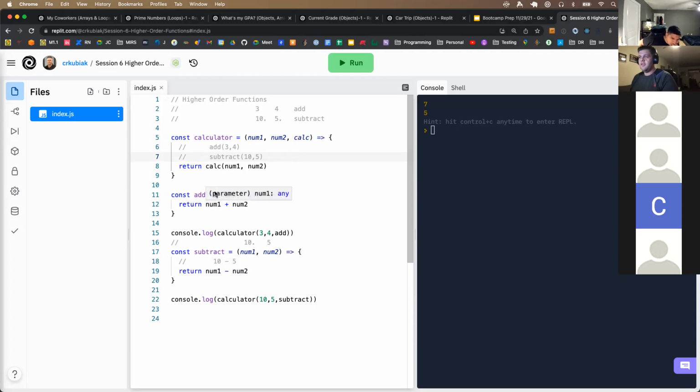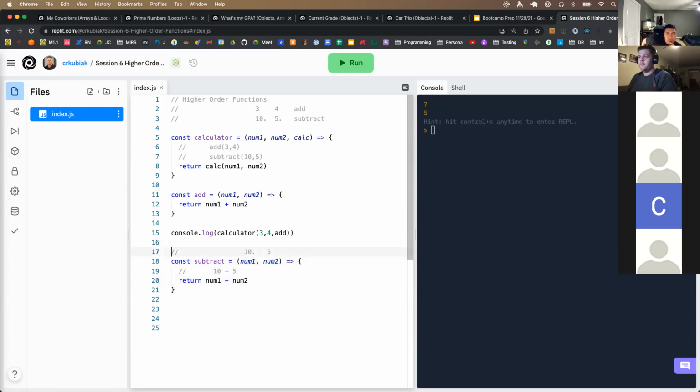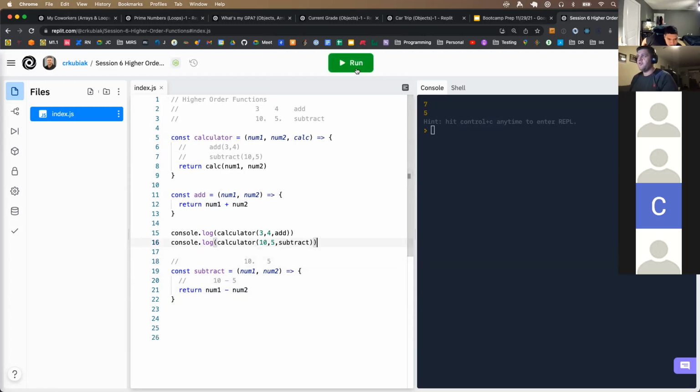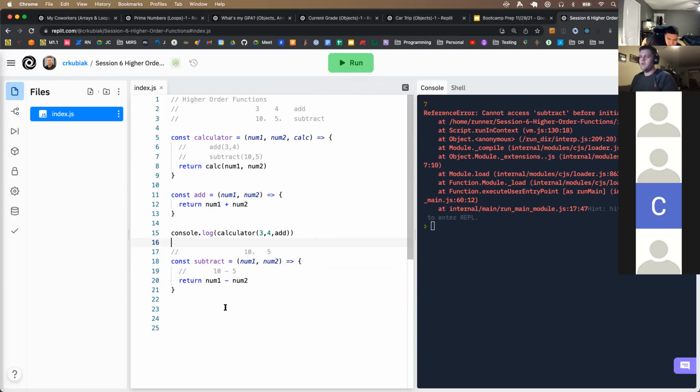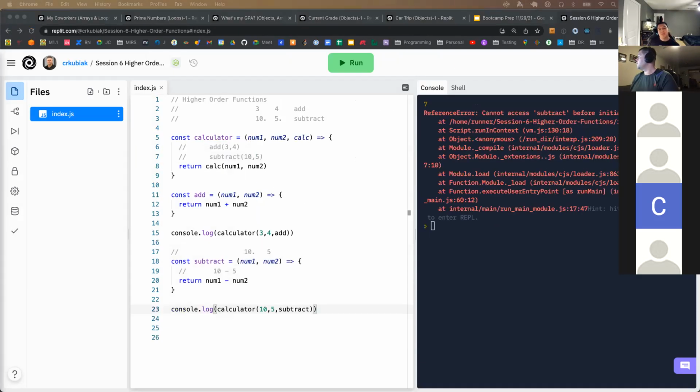Right. And you can see basically if I take this and throw this above the subtract, I should error out on subtract, right? Because I still need this. Oh, let's see here. What else do we want to cover with these guys?